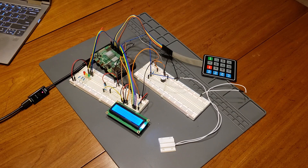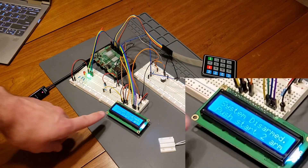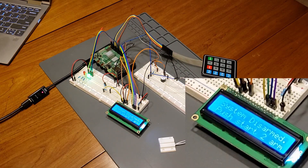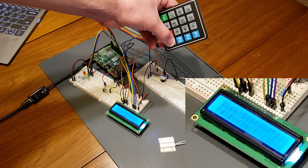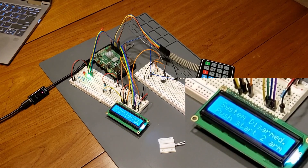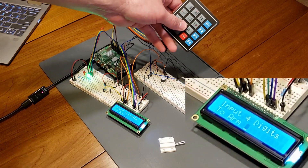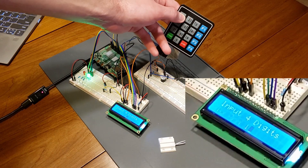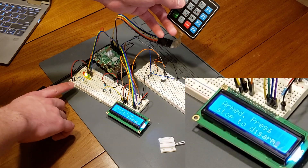First I'm going to go through the disarmed state. The program starts in a disarmed state, indicated by the green LED, and it says disarmed on the screen. What we can do in this state is two things: we can arm the system by pressing start and entering a four-digit PIN, or we can turn the system off by pressing F4 — it gives you a prompt asking if you want to turn the system off, and you press F4 again to confirm. That will end the Python code's execution completely. Now I'm going to arm the system by pressing start and entering 1-1-1-1. It says system armed with the PIN, then it switches to armed, indicated by the yellow LED and armed on the LCD screen.